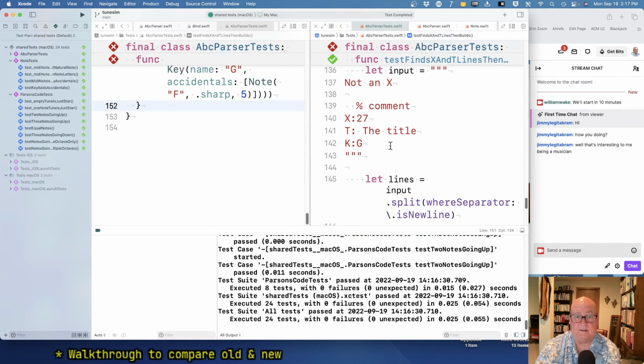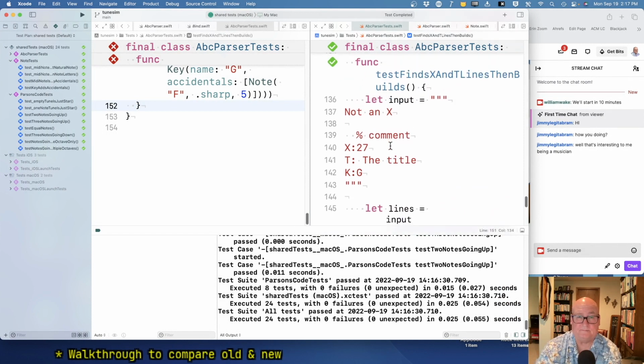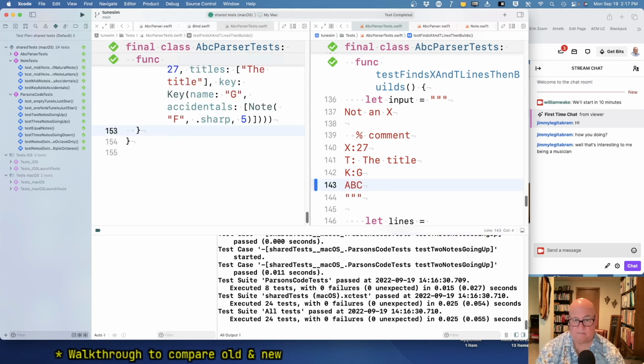All right. Once you've parsed, let's just do AF.